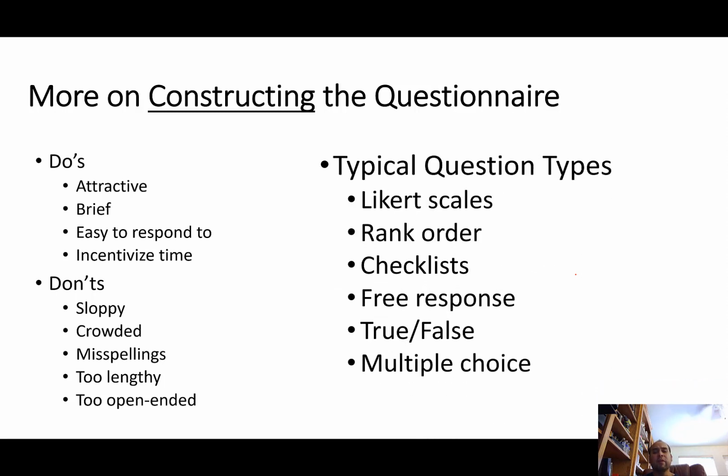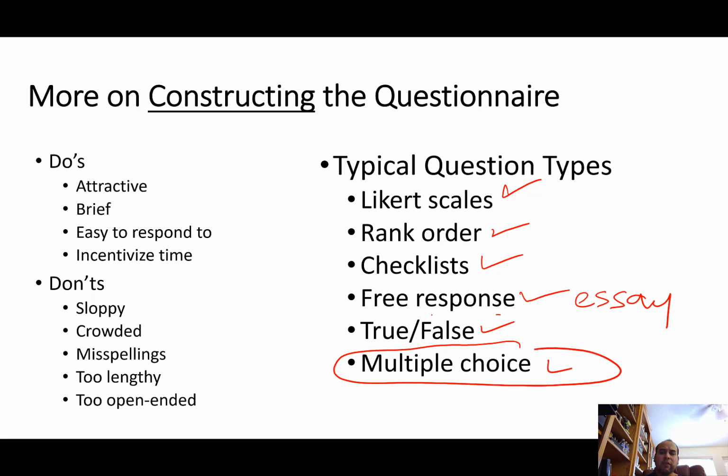Typical types of questions: Likert scale, rank order, checklist, free response, which is really sort of like an essay, and then true and false and multiple choice. A lot of the quizzes that you're going to be taking for this class are going to be multiple choice, true, false, and free response. Those are the three main ones that I use essentially. I think that's mostly what I've been using.